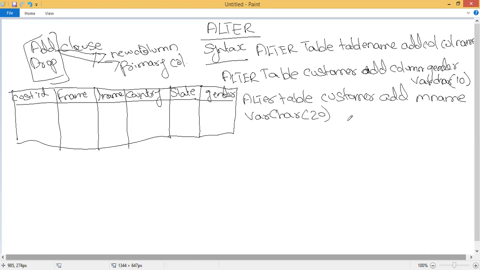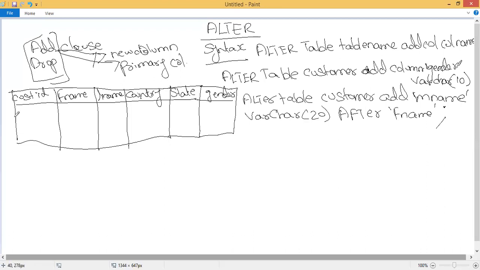Then you have to use the clause called after first name. Because this is a string, you have to mention it with an apostrophe.